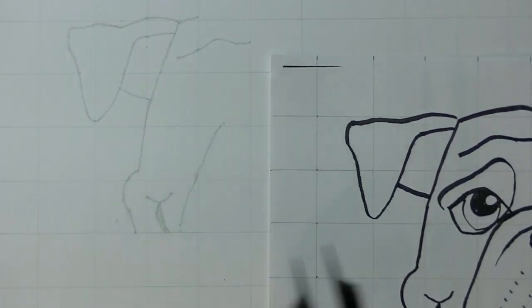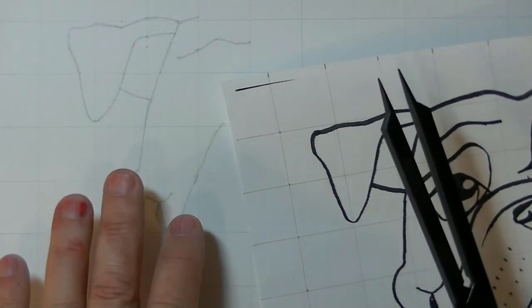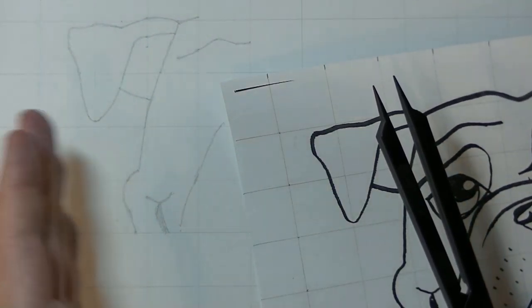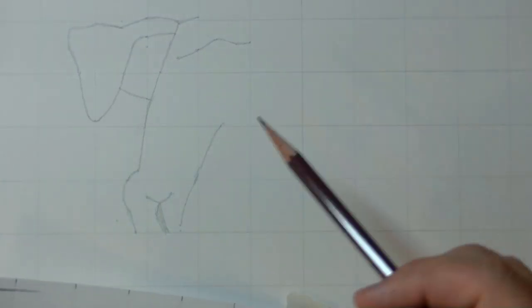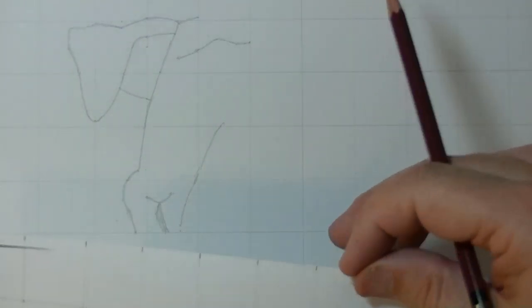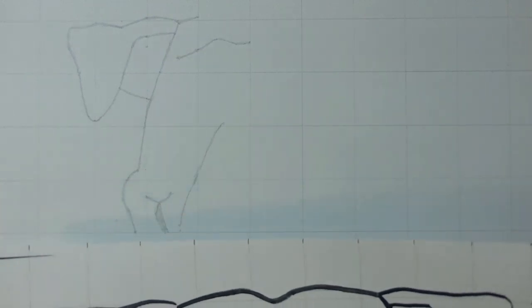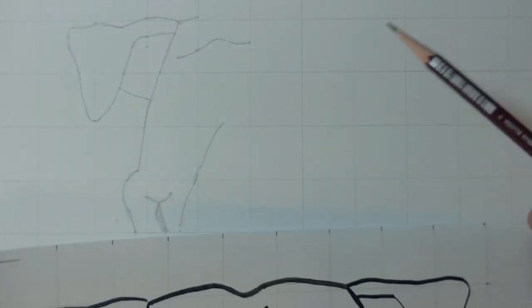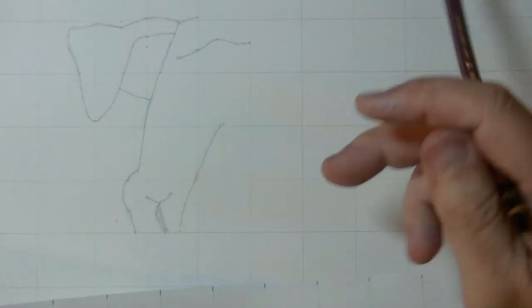Okay. Now, you've seen me use the divider, you've seen me not use the divider, you know how to measure from left to right and all that other stuff. Now, the rest of this, I'm not going to use the divider unless I absolutely positively am not sure where something's going to go. And I'm going to finish this now so you can see the whole thing. And yes, I'll probably keep yapping to keep you entertained or whatever. Not sure if my talking is entertaining, but I don't want you to get too bored to death, so I will just explain what I'm doing here and so forth.